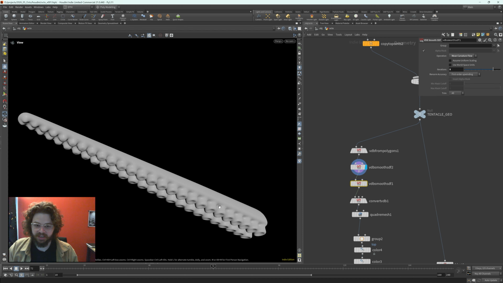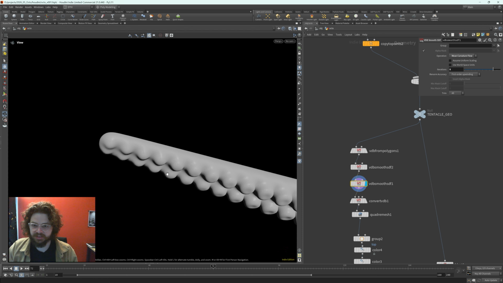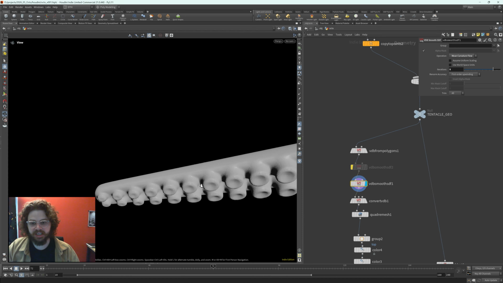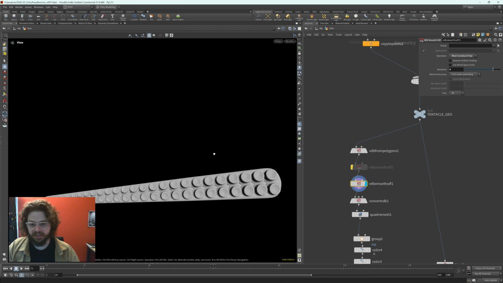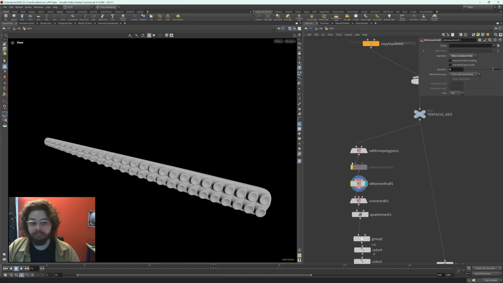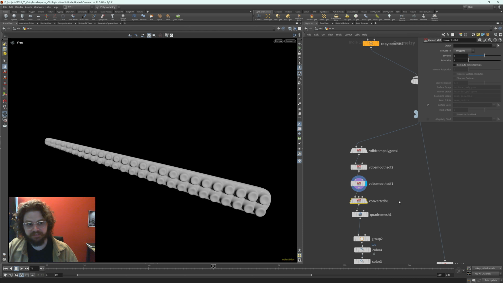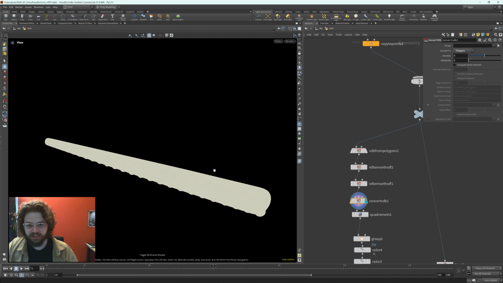And you can see in this case, I lost a little bit of details. So some of these suckers at the end, they have less of that indentation to them, but I didn't mind that. You could play around with these smooth operations. If I disabled the Gaussian one, you can see I retain a lot more detail. Depends what look you want, but now I have one continuous mesh here, or not mesh yet, one continuous volume, and I can use the convert VDB node and set that to polygons to convert this mesh back to geometry.